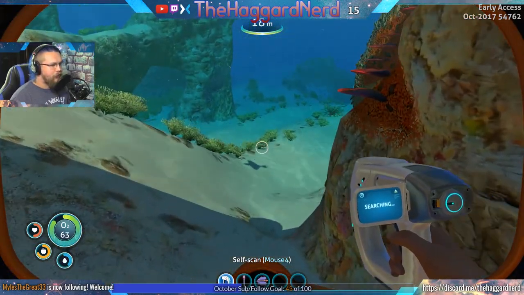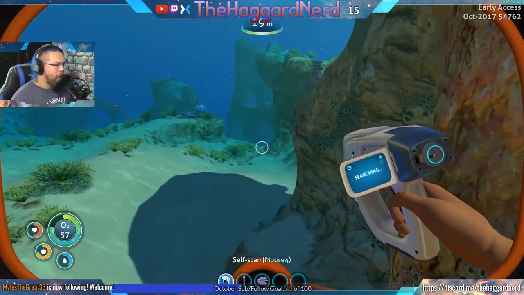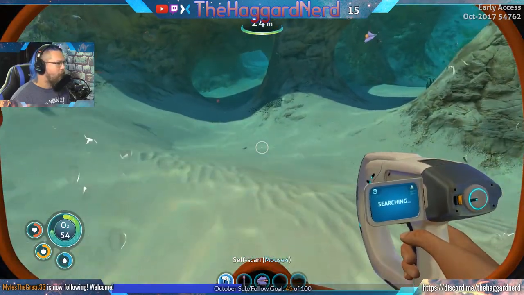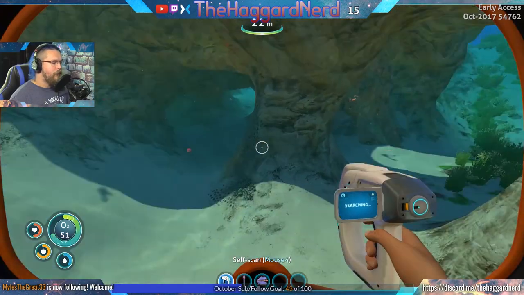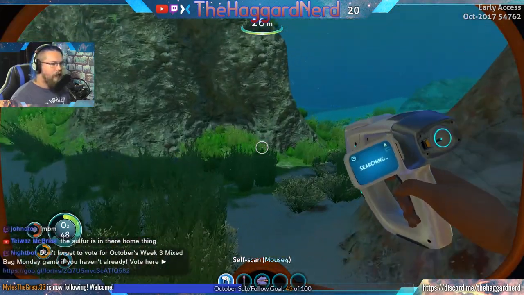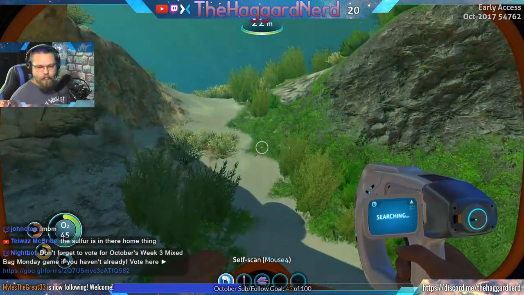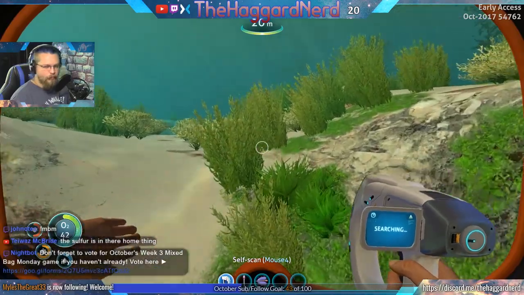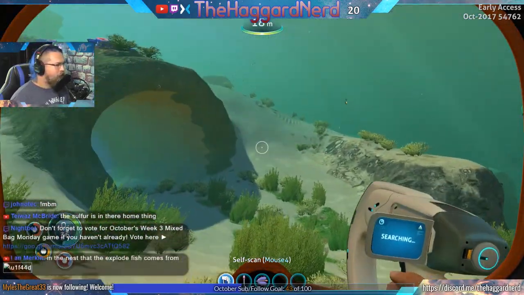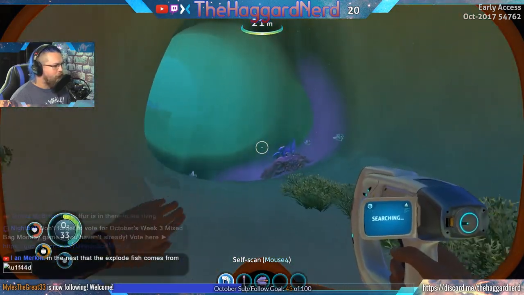Because bladderfish give you water and food, all good stuff, while a lot of other things give you just food. Bladderfish are good for water, liquid, refreshments, and not dying of dehydration. I don't know what their home thing is. Sorry. Yeah, I think I've already been through here, but I think there was a hole over here that I didn't look through.